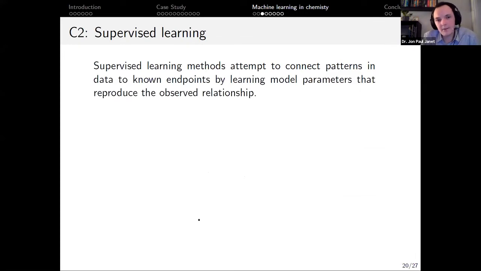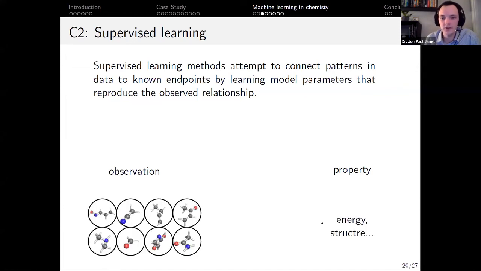So the first thing I want to talk about, and this is actually something that I find really, really interesting, is this theory of supervised learning. So how machine learning works and how we can expect it to work. In a very general sense, we have some observations, so maybe a molecule or a particular structure, and it has some property. These could be its energy, it could be the 3D structure of the protein, it could be what reagents we use to make the synthesis happen.